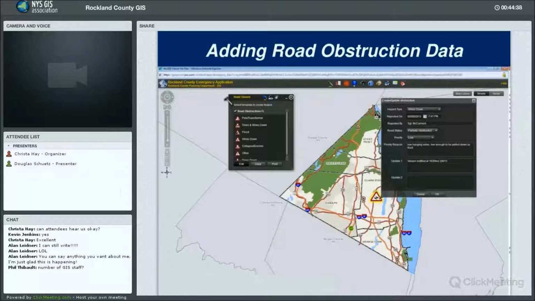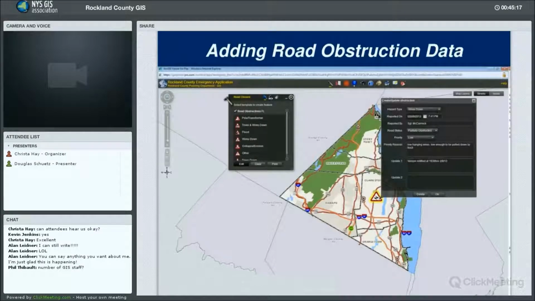Then we had a few windows available for typing, as far as the priority and what the reasoning is. For instance, if I said it was a high priority, then I could type in that information. And then there are other windows for updates. Near the top, you'll see the calendar, for instance, with the time and date stamp. And where it says reported by, remember, we know who's entering the information because their account's been enabled and they're logged in.